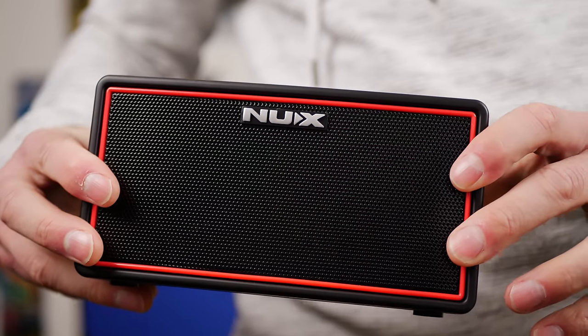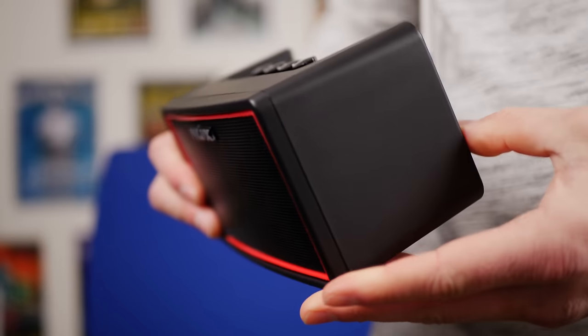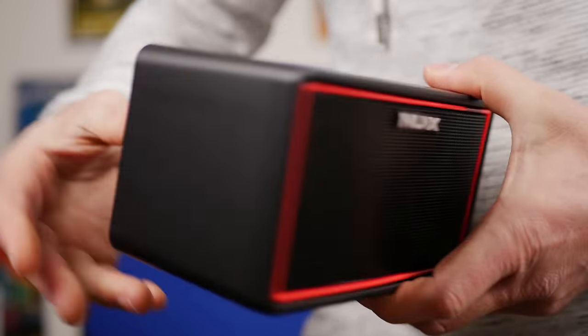This is the NUX Mighty Air Digital Modeling Practice Amplifier. It has so many different effects built into such a small unit. Let's see how it sounds.